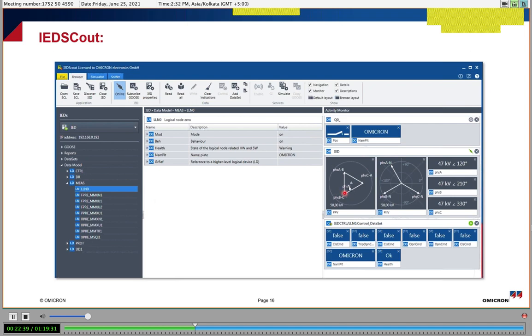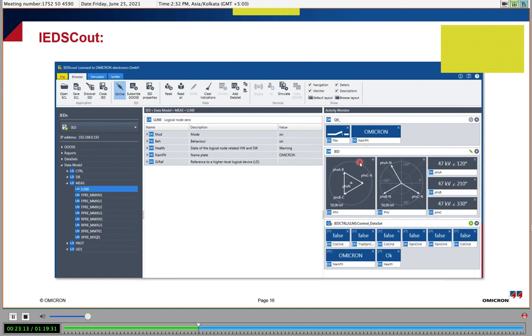So here we can even see the currents and voltages, which is mandatory. First wiring check is a mandatory step for protection testing. You connect everything and then you inject the current and voltages, and then you verify the magnitudes and phase angles received by the relay are the same as those you inject from your test set. And if it works, then you go to step two of testing the protection functions one by one. So this also we'll do today, and then we can even see the tripping.